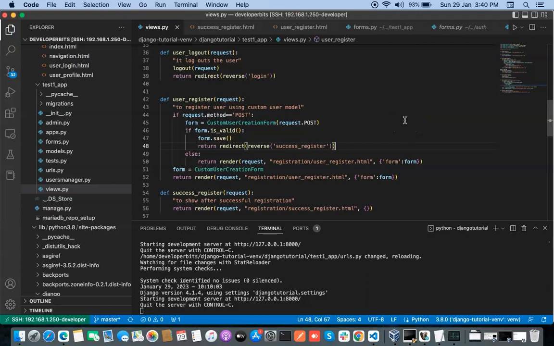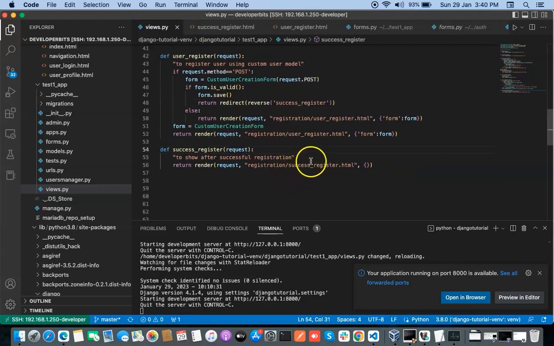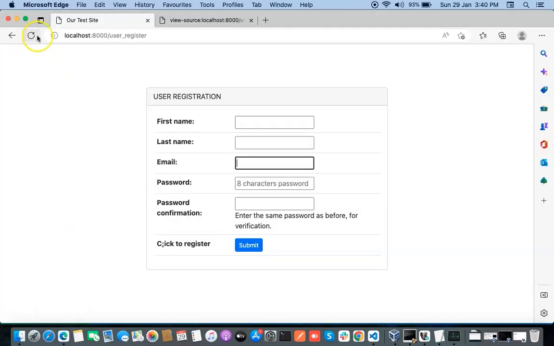So we have completed our registration functionality. Almost we have completed, and we can check if it is working according to our expectation. So just refresh the page, and we should be putting some name here.